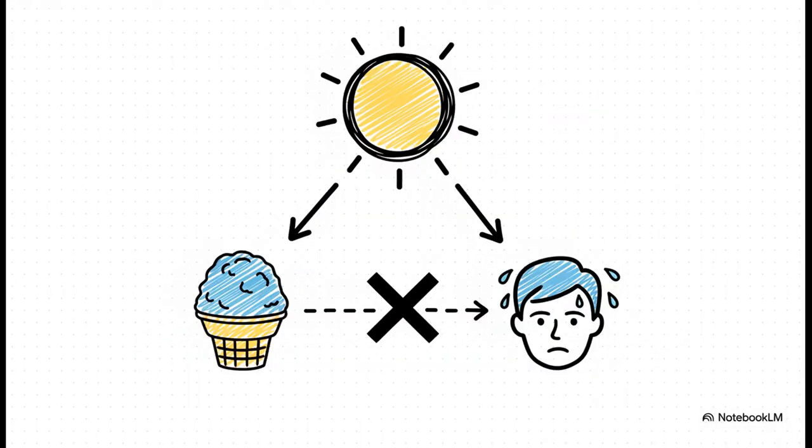It's totally true that as temperatures rise, sales of shaved ice go up. It's also true that as temperatures rise, the number of heat stroke cases goes up. So shaved ice sales and heat stroke are definitely correlated. But does eating shaved ice cause heat stroke? Of course not. That's absurd. There's a third factor, the hot weather itself, that's causing both things. This is a crucial distinction you always have to remember.